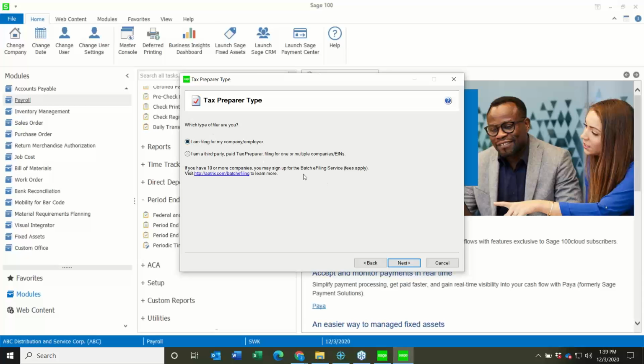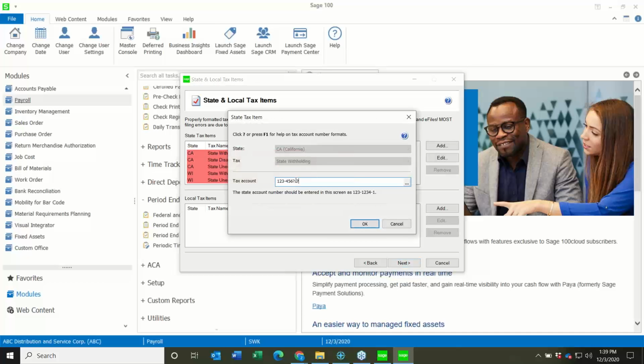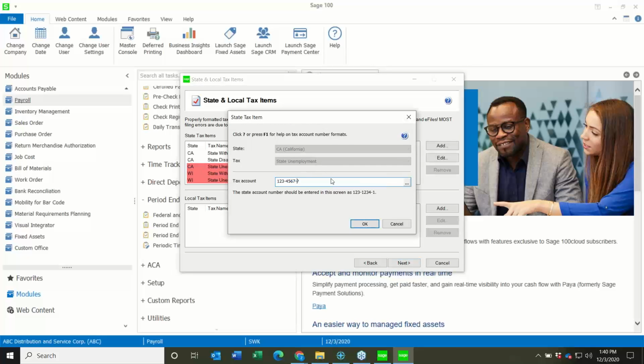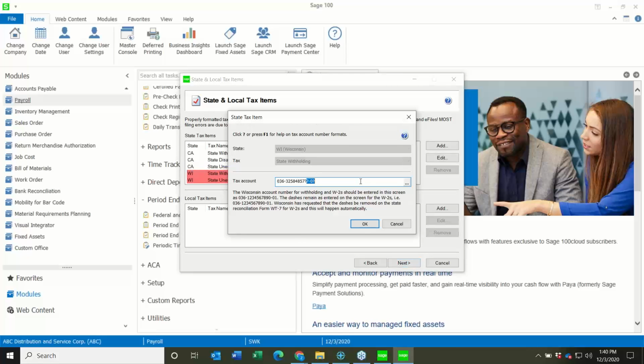I am filing for my company. I guess I might have wanted to change this so I didn't have to enter this information again. So remember, I would go and change this in Sage 100 so that it reflects appropriately in there, so I wouldn't have to change it each time.